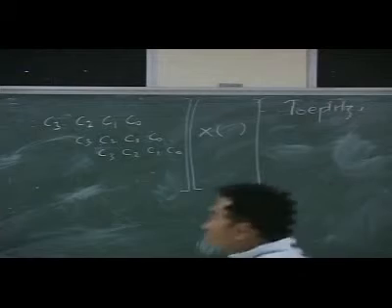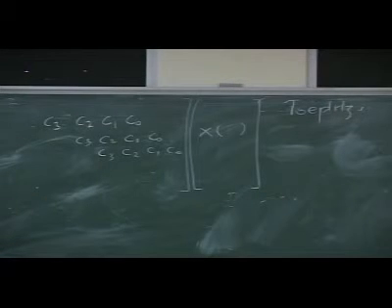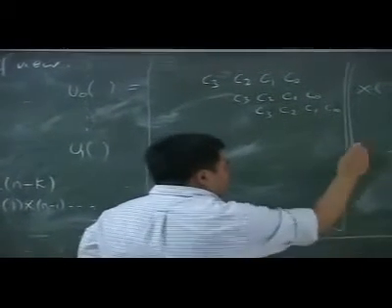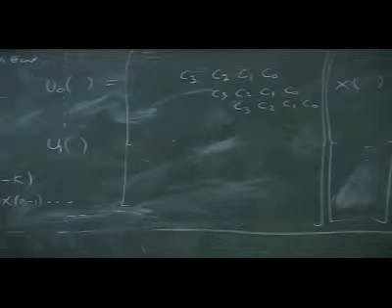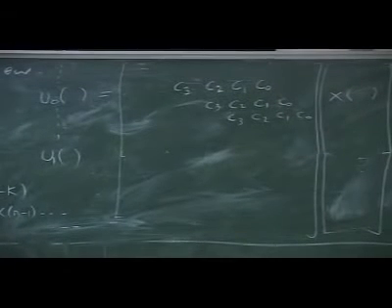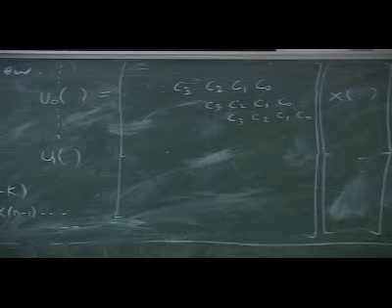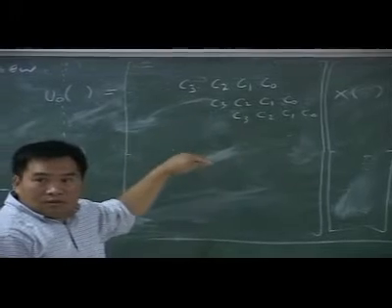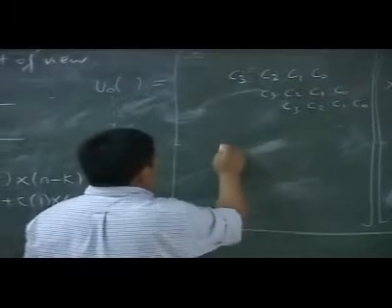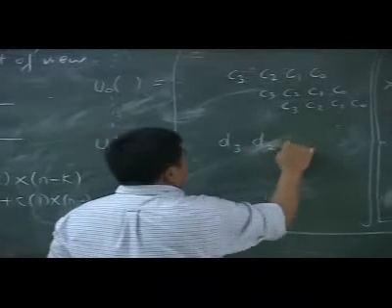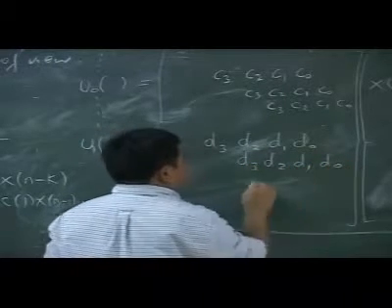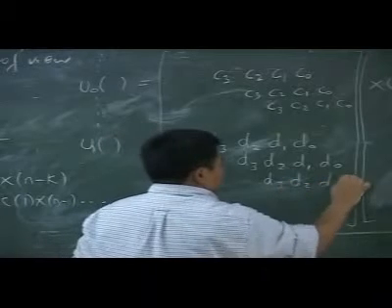Okay? Let's look at U1. I'm going to cascade the two together, right? So the top half is U0, the second half is U1. They work on the same vector X, right? And they actually align in time. So exactly the same format we have here, copy down, only change from C to D. So yeah, line by line, we copy exactly the same thing. D3, 2, 1, 3, 2, 1, 3, and so on.